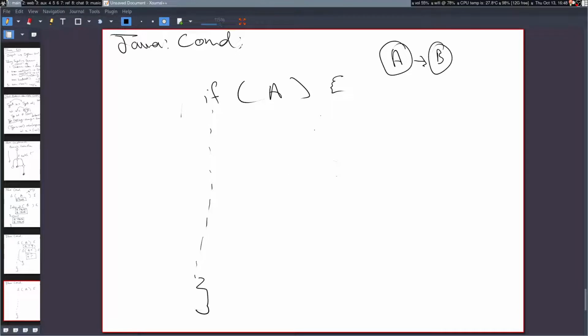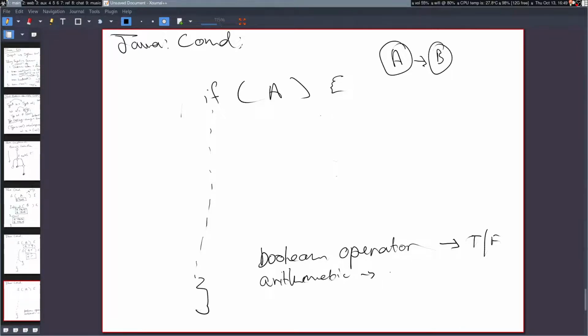I'll write it here and then move it away. A Boolean operator is something that returns true or false, right? You can think of mathematical or arithmetic operators.